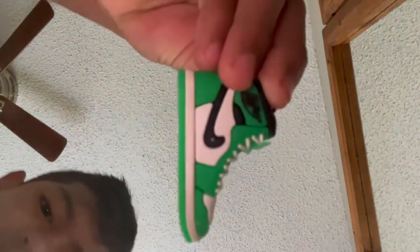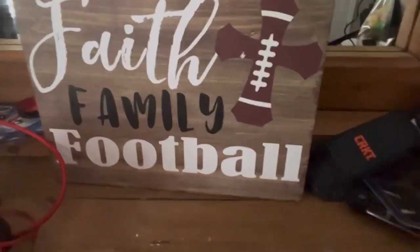Football card. This is not a knife, it's just like a little tool thing. It's got little clippers. And yeah. I have another pocket knife, but I don't know where it's at. Some accordion that I like to put in my room. This thing, I like to play with this sign. The family football. Gaming headphones. Sharpener, because I like the color. USB card.